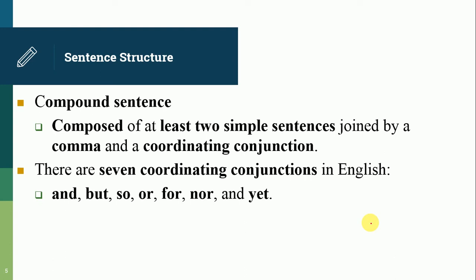They are seven in number, for example, and, but, so, for, nor, and yet. We can also call them FANBOYS. There is another full lecture on conjunctions. You can go to my YouTube channel, and there you can find conjunctions and their types. I have fully explained conjunctions, coordinating conjunctions as well. So now a sentence or two sentences, right?